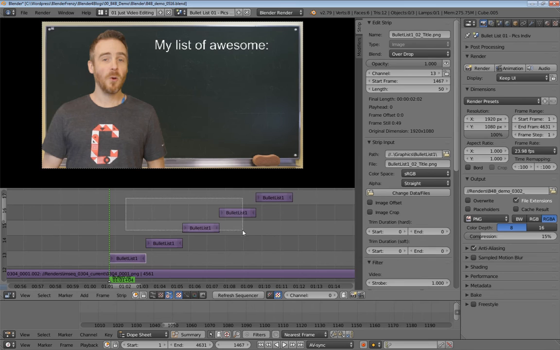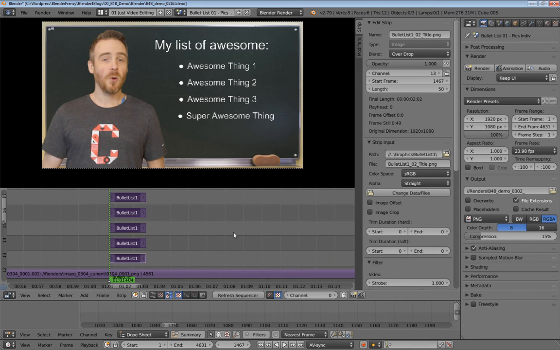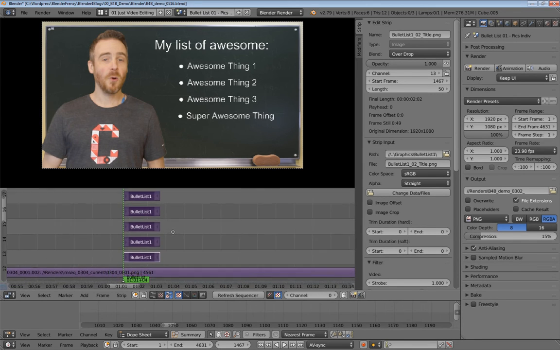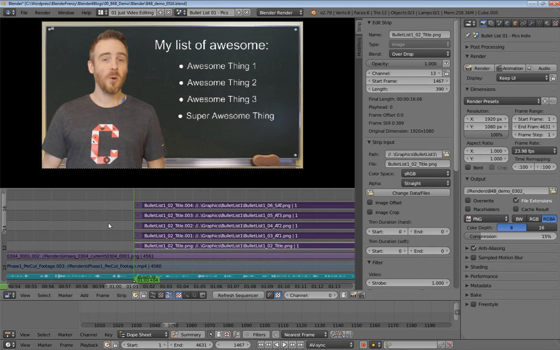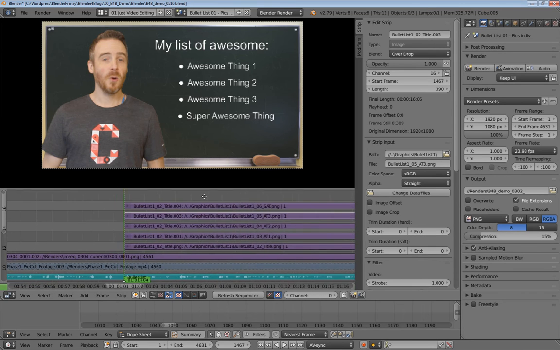Let's actually, you know what, just do this. Make sure they're all selected, Shift S, boom, so that they're all lined up, so you can see all of them there. And then I'm going to just select all of the handles here and just hit G and just drag those out a little bit. There we go.